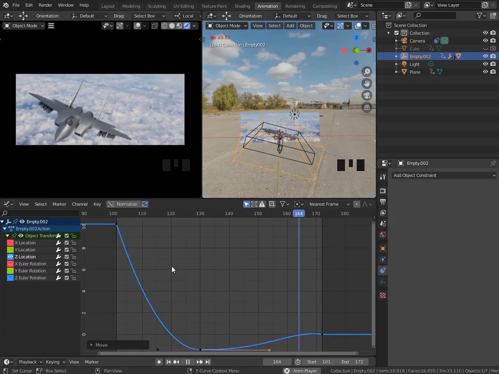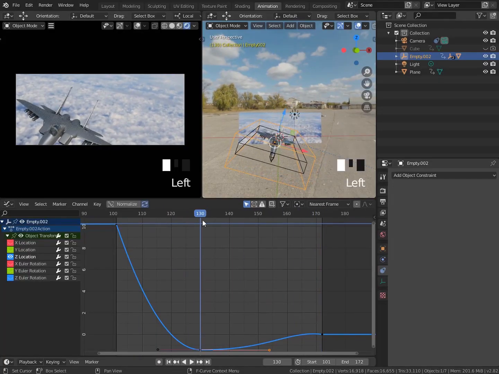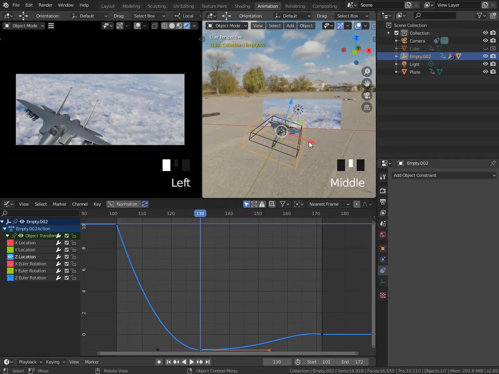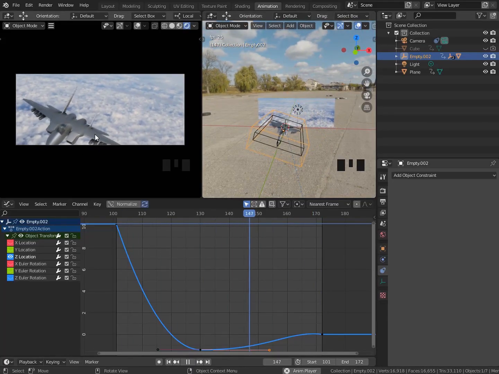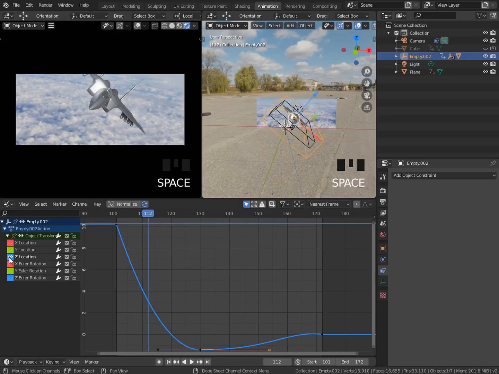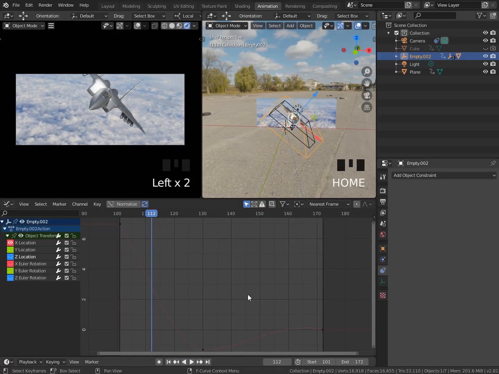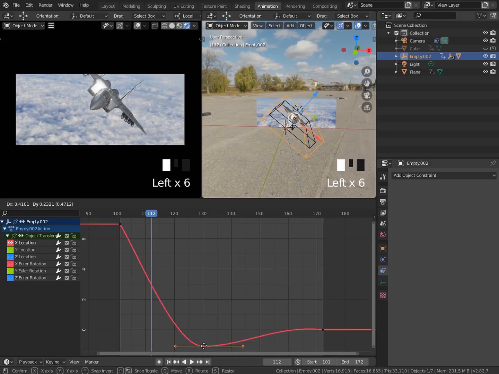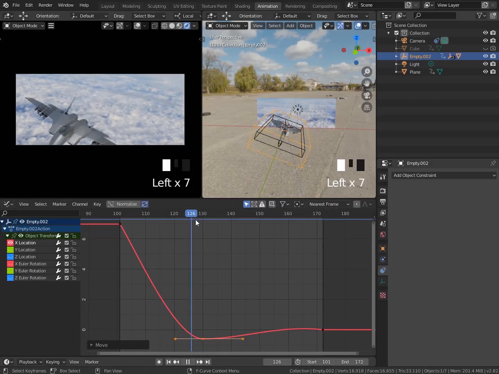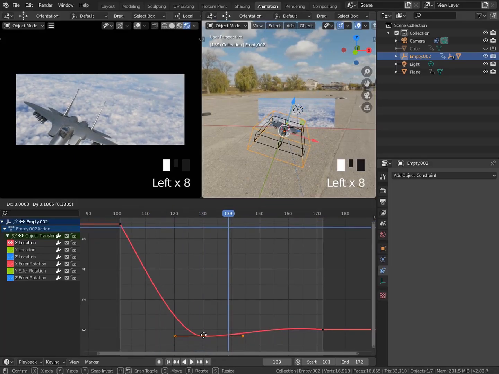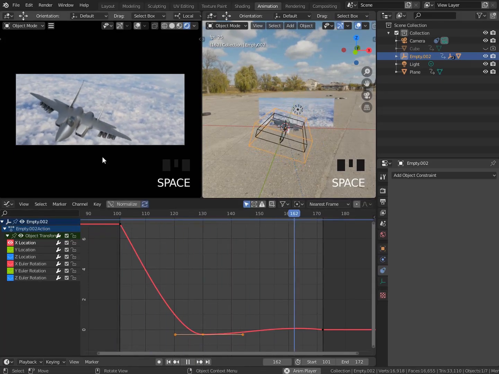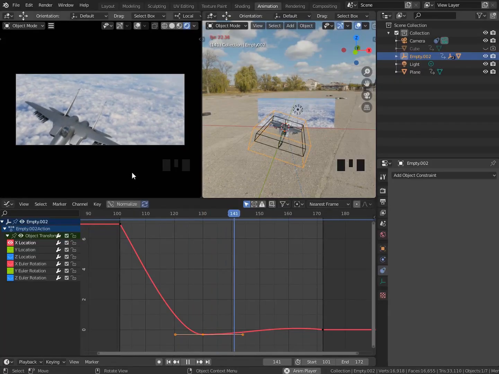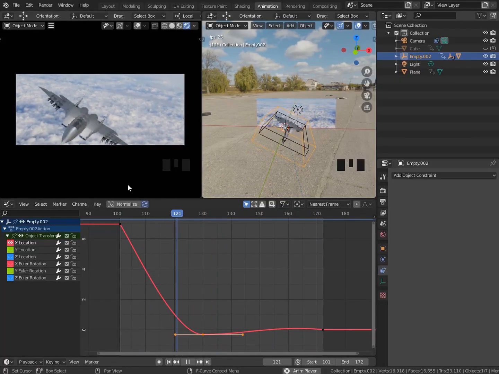And then from here, I think the X location, it's kind of doing this weird thing where it kind of goes back over horizontally, and it's not very believable. So I'm just going to tweak that a bit. So I'll go ahead and level this out, maybe not go over so much. So I'll just pull this up a little bit so it doesn't go over so much. That way it doesn't need to actually go back to the center of the frame. And that's looking pretty decent.